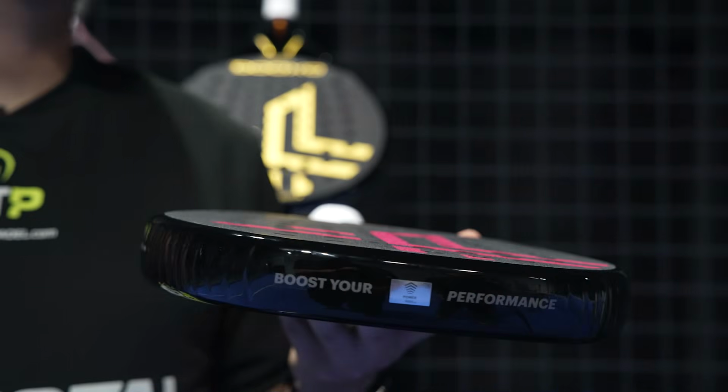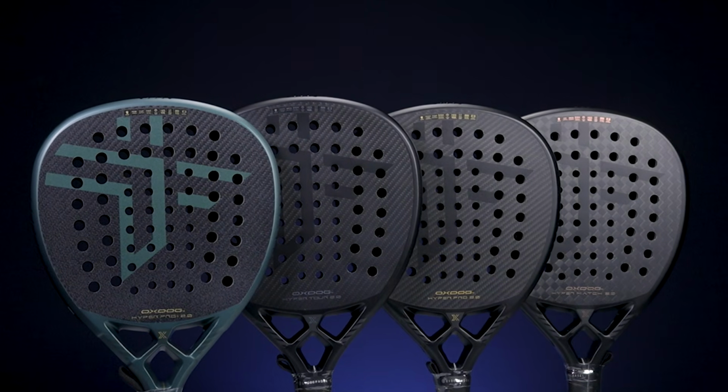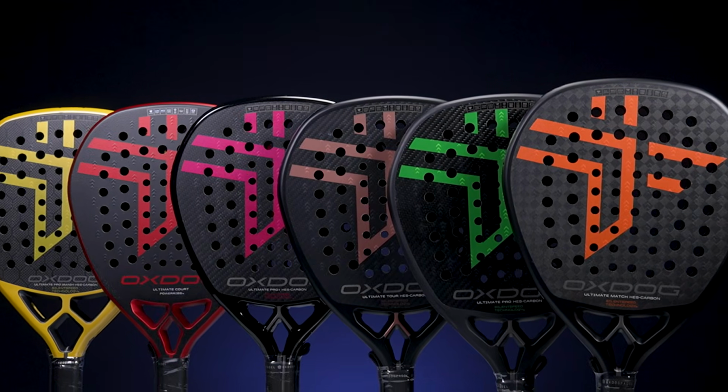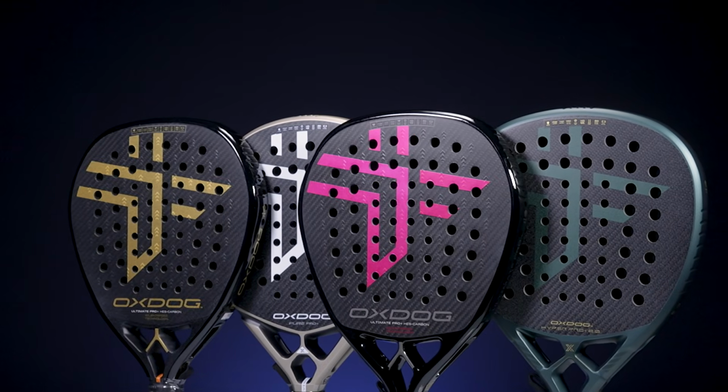Boost your performance. That's the slogan of OXDOG Padel. After over 10 years of experience in floorball, the brand decided to come to the padel world with a very clear mission: finding the best balance between performance and technologies.